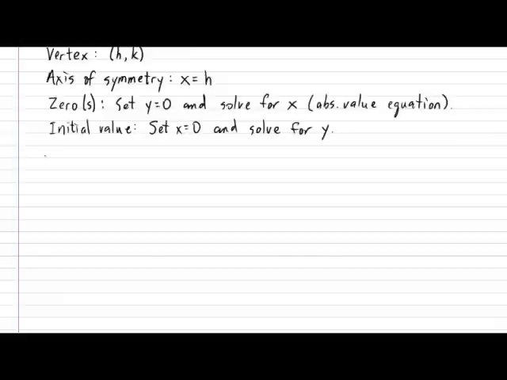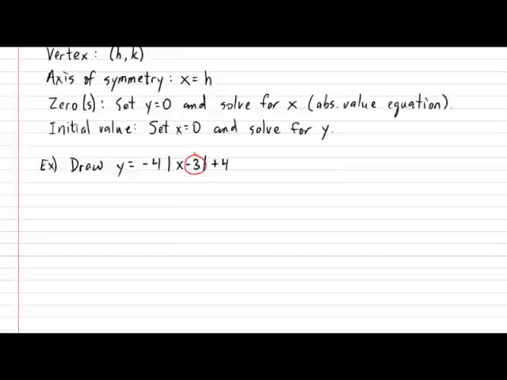With all these clues, we'll have more than enough information to draw a pretty decent graph. So let's try one. Put example, please. Suppose I ask you to draw the following absolute value function. y equals -4 times the absolute value of x minus 3, and plus 4. Now, I'd like to first identify our variables a, h, and k one by one. But before we do that, I'd like to highlight one particular danger about the value of h. If you've already studied the quadratic function, you may already be aware of this danger.